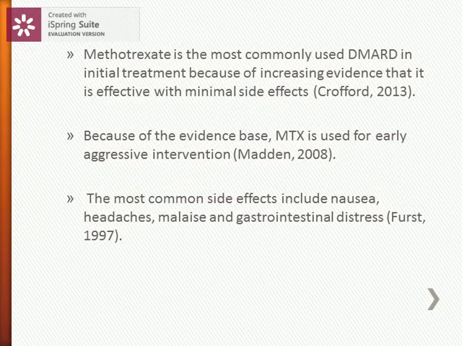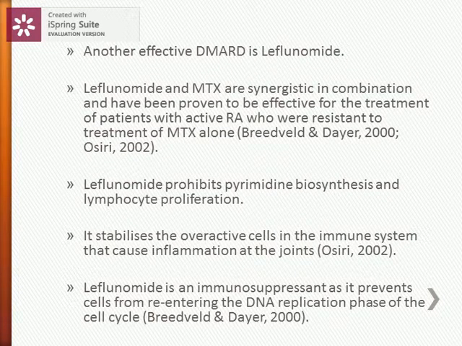Methotrexate is the most commonly used DMARD in initial treatment because of increasing evidence that it is effective with minimal side effects. Because of the evidence base, MTX is used for early aggressive intervention. The most common side effects include nausea, headaches, malaise, and gastrointestinal distress. Another effective DMARD is leflunomide.